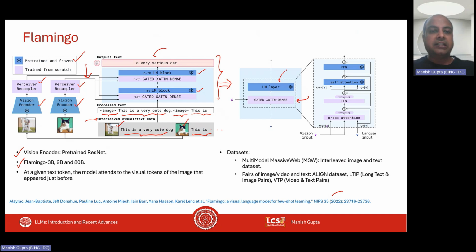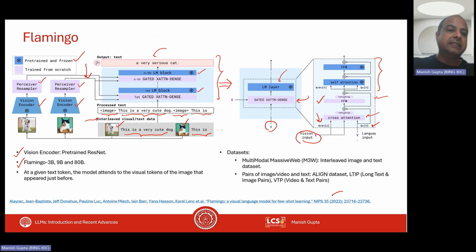The cross attention works as usual. If you remember, self attention has Q, K, and V coming from the same input. But in cross attention, you use the language side input, called Y here, to supply the query. The visual input gives you the keys and the values, and those are fed as Q, K, V to your cross attention sublayer. Of course, you have residual connections around them, and you have the position-wise feed forward layer with residual connections as well. Further, after this, you have the typical transformer decoder layer, which is self-attention followed by another feed forward layer. So that's the architecture of the Flamingo model.